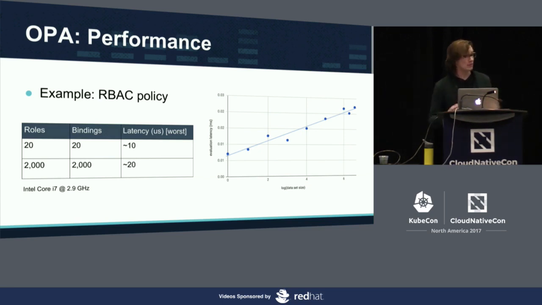But the really cool thing here is that even as the data set grows, the latency remains relatively stable. And so for example, in the second row there, the data set that the engine actually has to search over is about 6 orders of magnitude larger than the first one. So it scales very, very nicely.